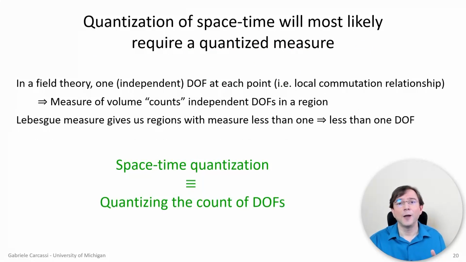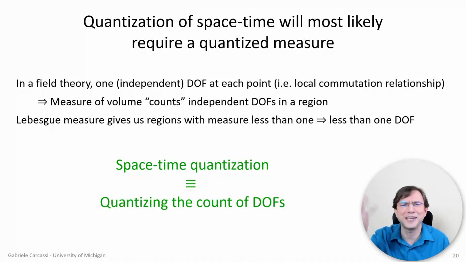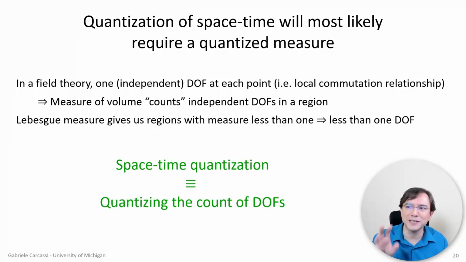So now you might say, okay, well, this is very fine and nice, but what can I do with it? I already have quantum mechanics, so why should I stay here and think about this quantized measure and so on? Well, I think this is important because I do believe that quantization of space-time most likely will require some sort of quantized measure like that, right? When we went to classical mechanics and quantum mechanics, the whole mathematical world had to change to accommodate this very weird requirement. And the idea is that very likely something as math-breaking is going to happen when we go to a quantum field theory, to really a quantization of a field theory that lives in a quantized space.